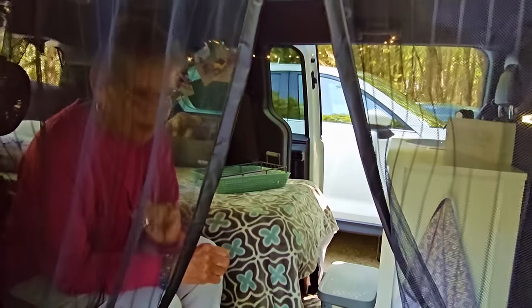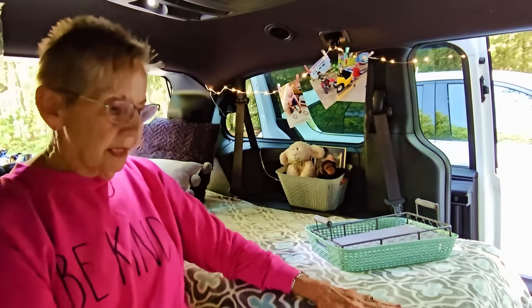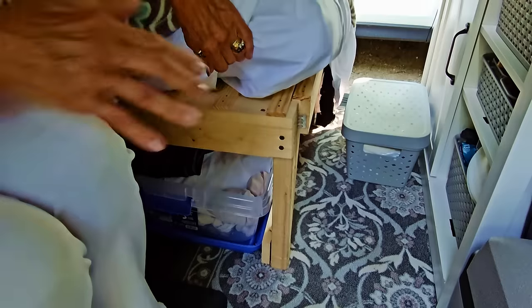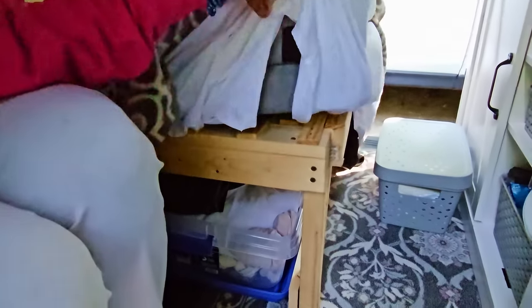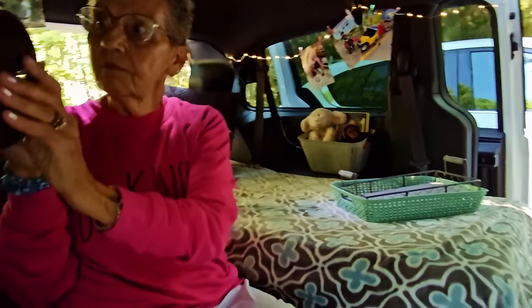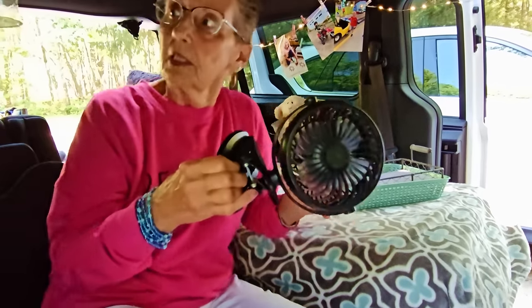I don't recommend people get in on their knees. In here I have my bed. It is a pullout so that two people — this pulls out — makes a full across here so two people can sleep. I have two mats, so if you were coming along with me you'd get one of them. And I have my fan — I can put it anywhere right now. It clamps on, it's a small USB one, and it works really well.